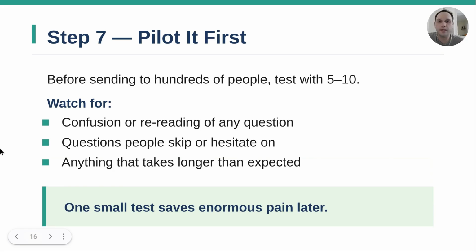One last step that gets skipped more than any other test. Test the survey before it goes wide. Run it with 5 to 10 people first and watch how they react. Do they hesitate on any question? Do they reread something twice? Do they skip anything? Is there a question that takes way longer than expected?